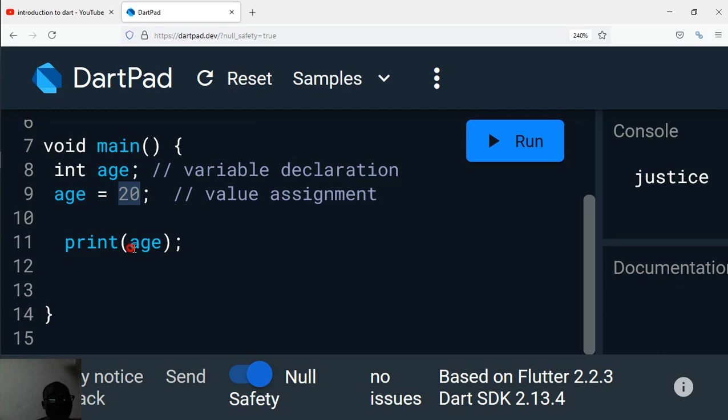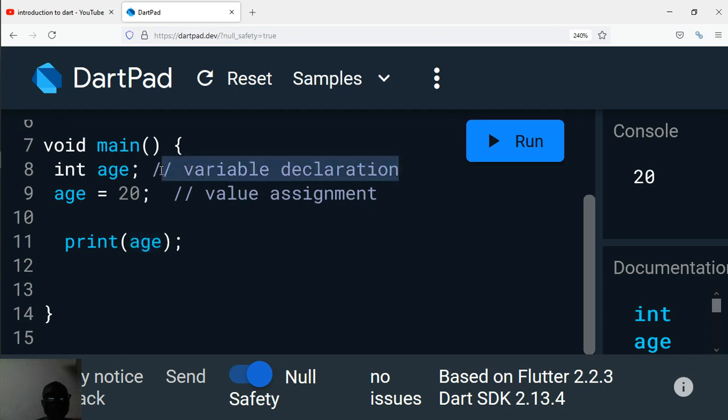Now we are printing the age, the value that is inside the container, which is 20, to the console inside our application. If we hit run, you should get 20 here. You can see I've gotten 20 here. Perfect. Now, we followed two steps here. First, we declared our variable and then we assigned a value to it. But I also told you that we can do the same thing in a single line. We can declare it and assign the value easily.